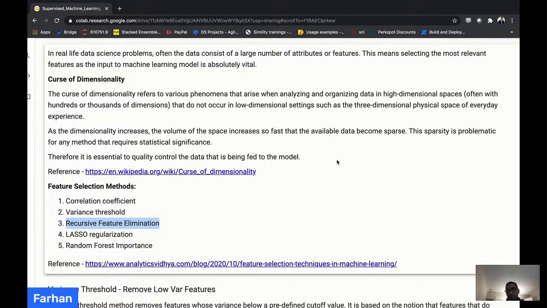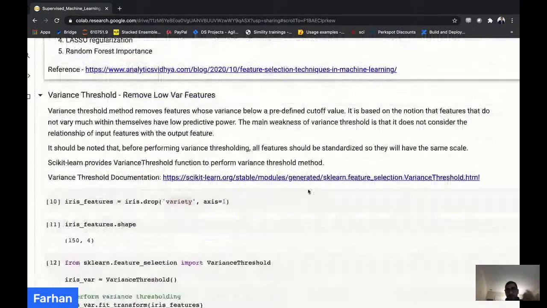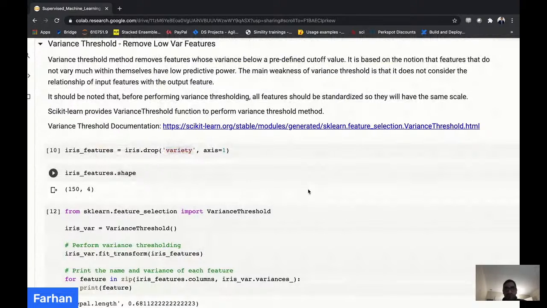So I hope this answers your question, but again, don't worry about the sophisticated methods because they will be covered in the learning material. For now, we just went with variance threshold. So let me again explain the intuition behind using variance threshold. Since in our data set here, we are dealing with numerical data types, we need to understand that some of these columns might have similar information. That means these columns do not have high variance between each other. They carry the same information. And we do not want our model to learn from the columns which have the same information, right?